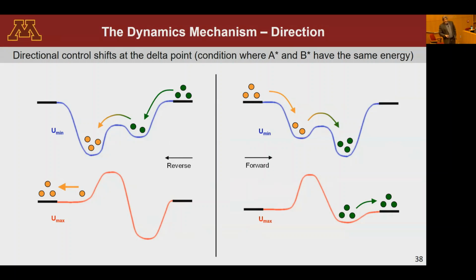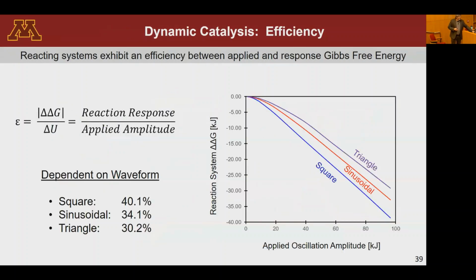So there were all sorts of times when we didn't understand this at all, when we were starting out. We said, well, you know, the reaction runs great, but it runs in the wrong direction, right? And it didn't come together until we looked at an aggregate of data and we're like, oh yes, of course, this is obvious in hindsight, right, why it does this. But it makes it very clear and easy to figure out, if you want to have a catalytic ratchet like this to move things in one direction or the other, how to think about conditions you could operate to move in either direction. And so the question then becomes, how efficient are these particular systems?